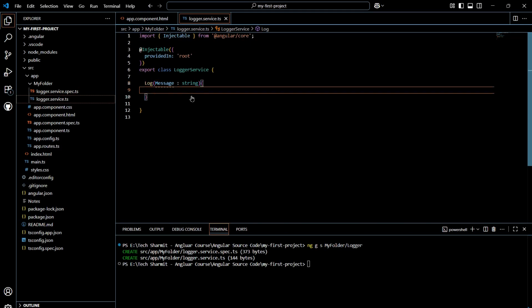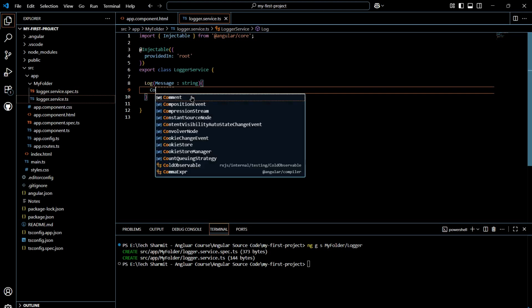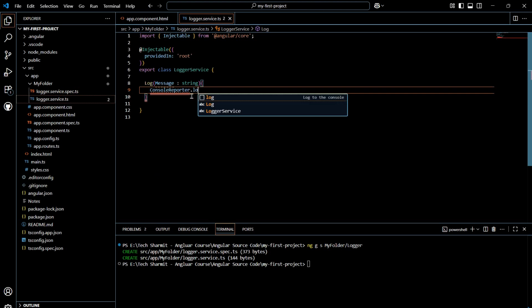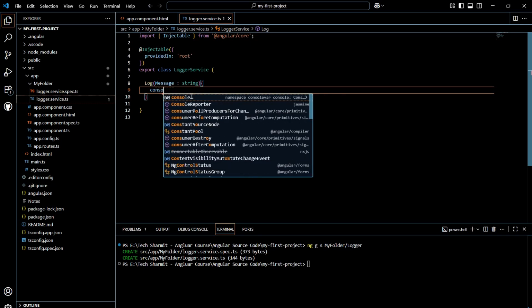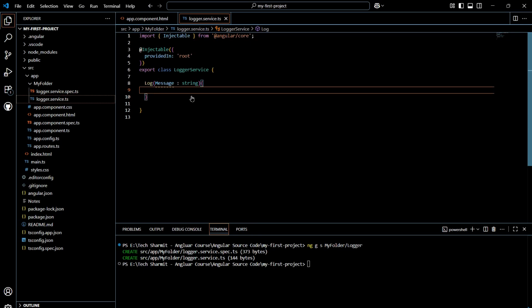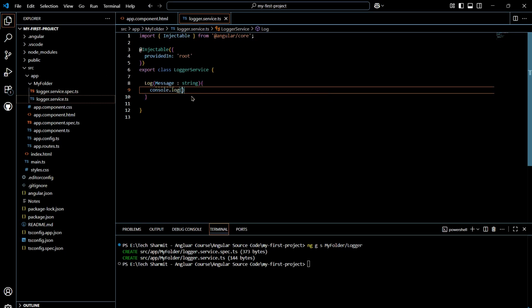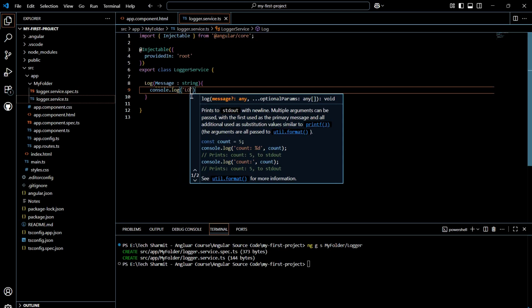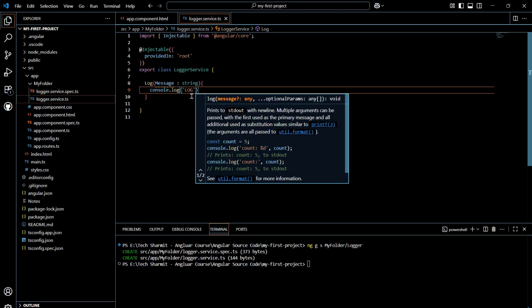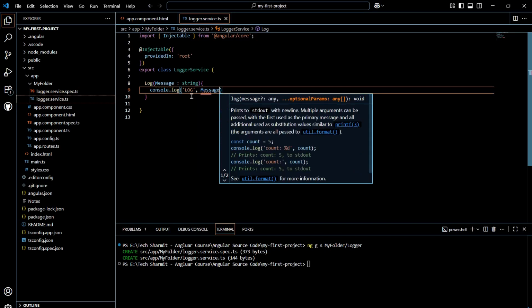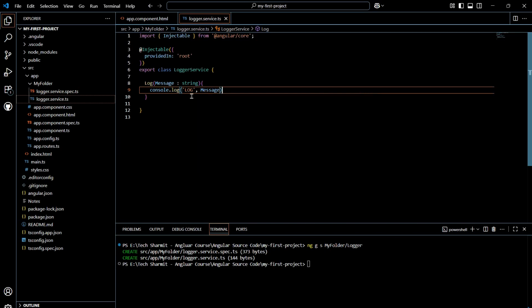Inside this we will write console.log. This is case sensitive, so make sure to write it in the same case, otherwise it won't work. Here we will put the message with the log, which shows the log with the message.